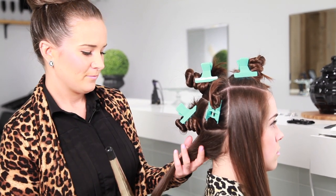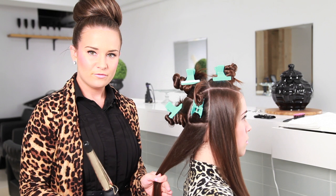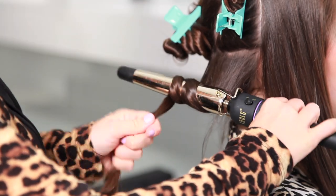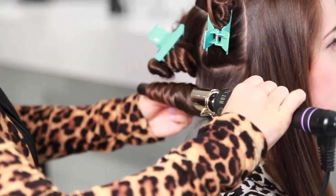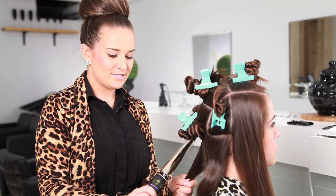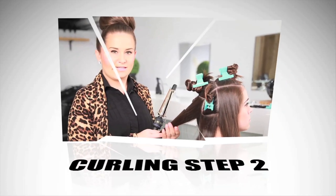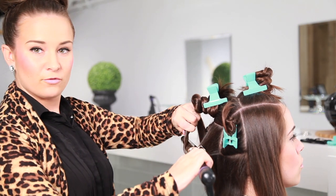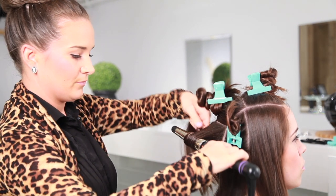Using the wand today, we're going to start by sectioning off the bottom part and putting it into two pieces. If you want the messy wave, you can go in really whichever direction you want — you can either go from under and over, making sure to twist the hair as you go. Repeat the same movement with the second piece of hair, again underneath and over, twisting as you go. Moving on to the next level of sectioned hair, you can either continue going under and over, or going over and twisting under. By doing so you're actually going to achieve a messier look. If you keep going in the same direction everywhere it will be a lot more polished.